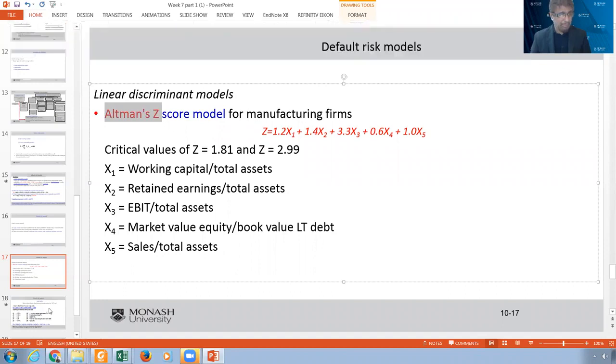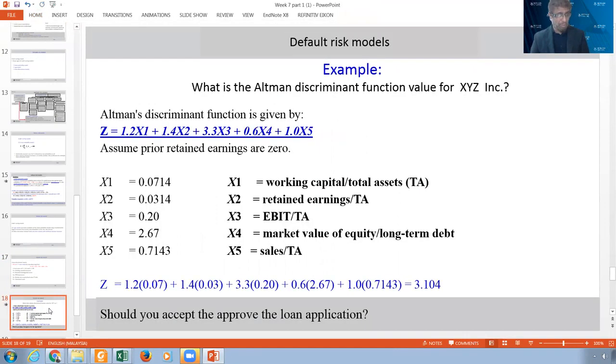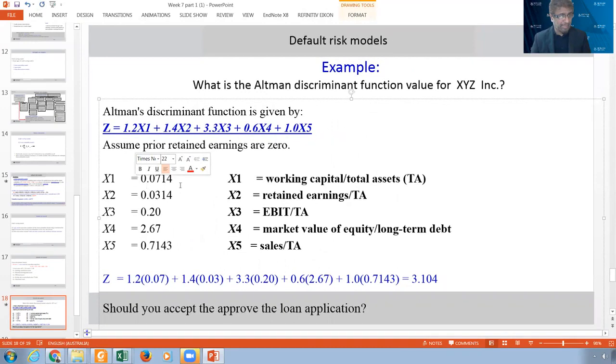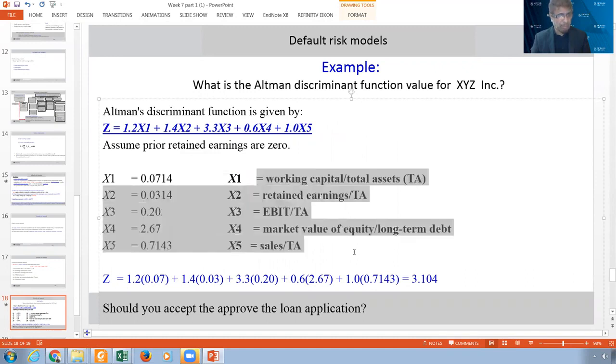So let me take an example, and I take this example also in the tutorial. If you have this data and you calculate X1, X2, X3, X4, like this, and of course, if we have the physical exam, you will have it, and you always have this formula. So you calculate it and you find it 3.04.